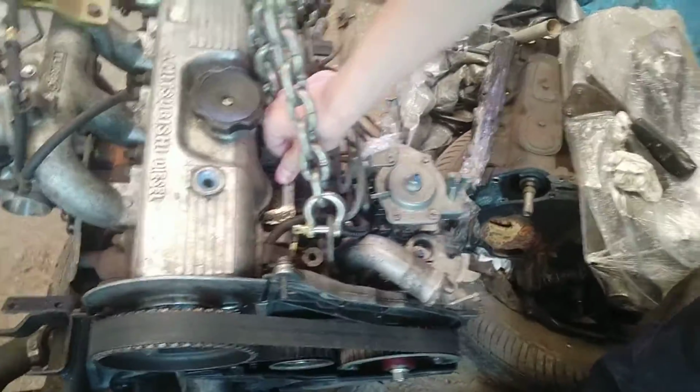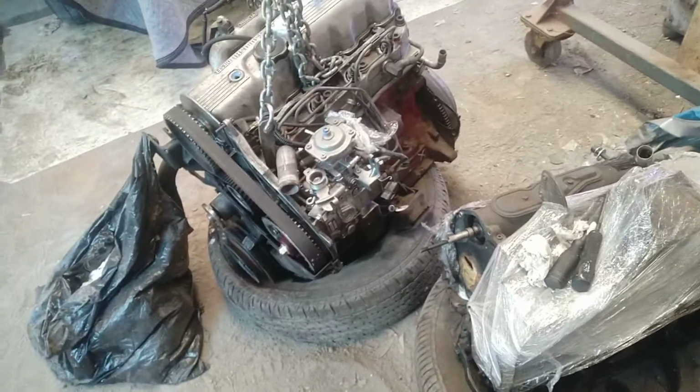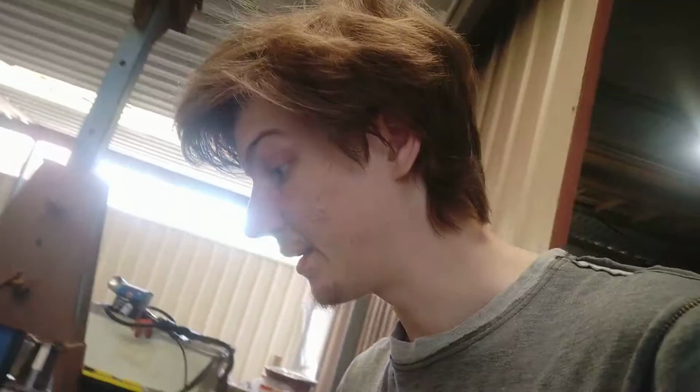That looks weird. I wonder how that got damaged. That shouldn't be damaged. That is really weird. That shouldn't even be bent. Something must have hit it or been lifted or something went wrong there.